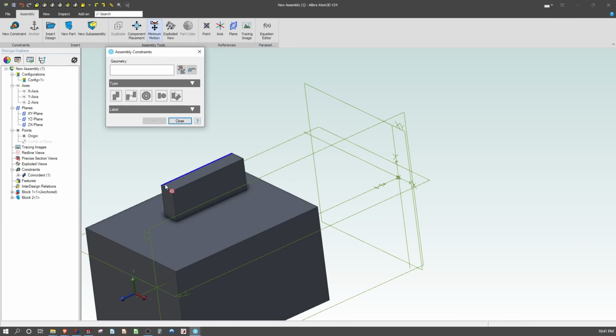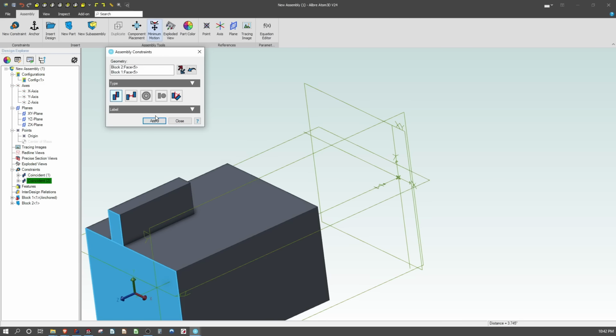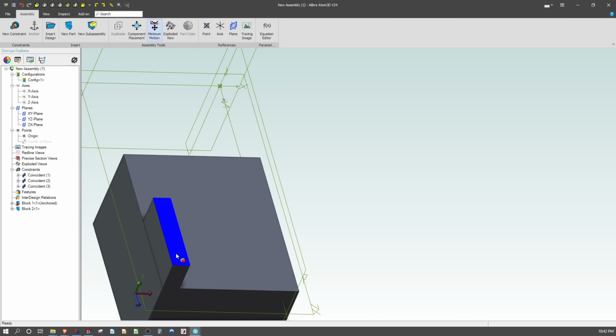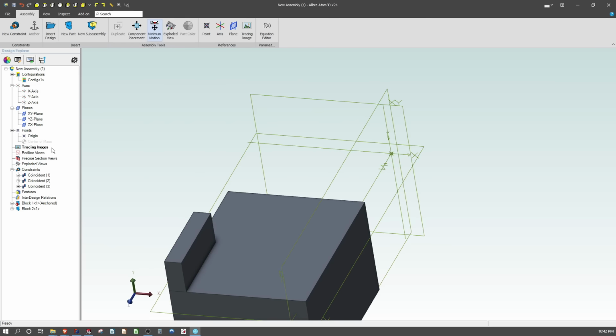Right, we'll apply, apply, apply, right? That's not too bad. But I can still edit here.